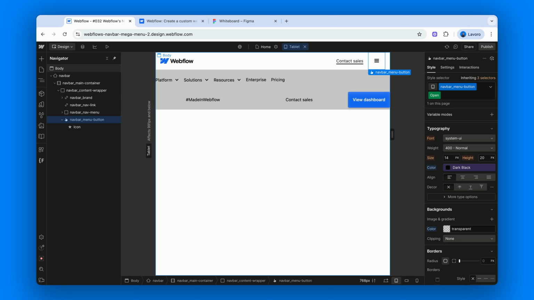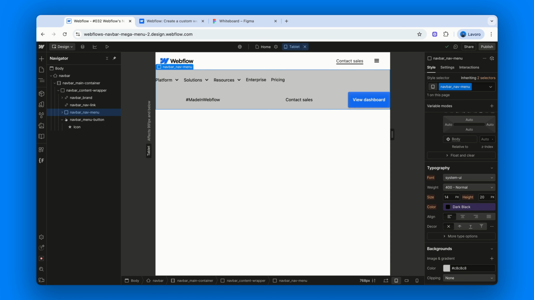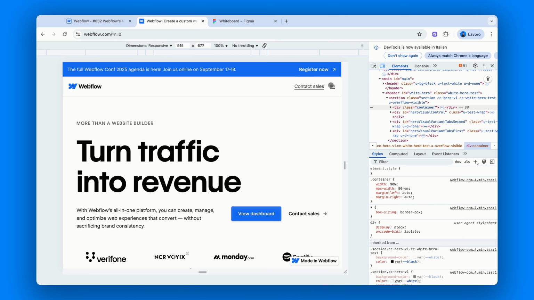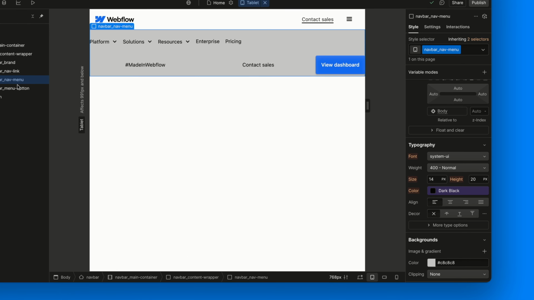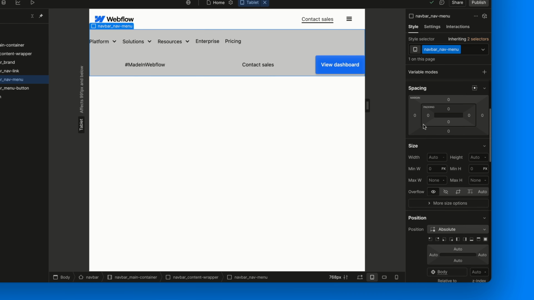Now let's move on to the actual nav menu. First things first, we need to make sure the nav menu expands to take up the full available space. And we also need to switch its layout from horizontal to vertical, so the links are stacked like in the Webflow site. Let's select the nav menu and in the style panel, try setting its height to 100 VH.